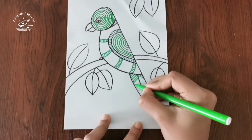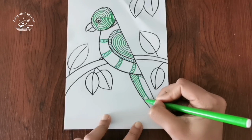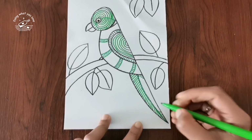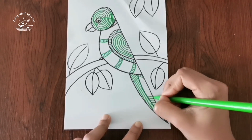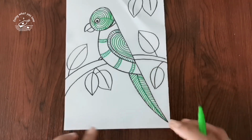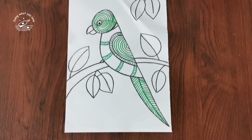Now just like this you can fill the leaves also with the light or dark green, and after that you can apply some red color for the beak and the ring, and the body you can color either with light green itself or yellow or orange or any color you like, even blue also will be fine. And the stem of the tree I will make it in brown, and the background I will fill with light blue, and you may use your favorite color for this.